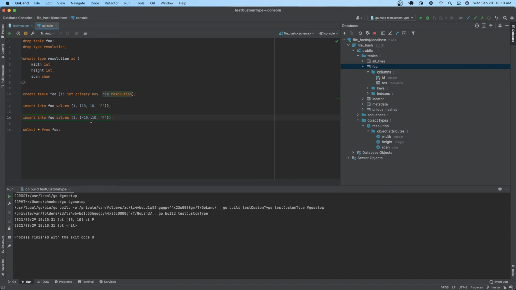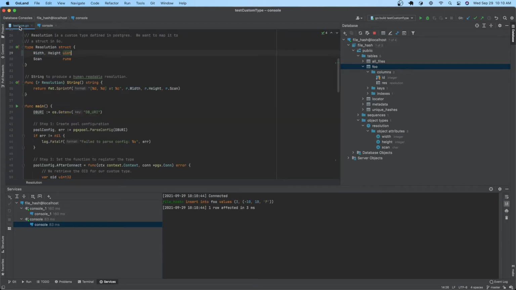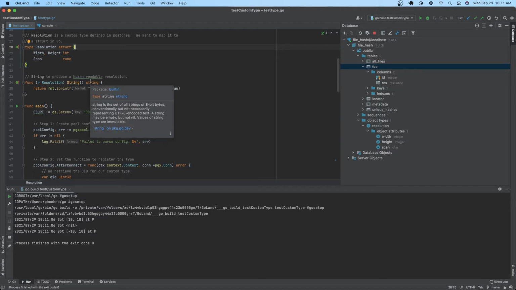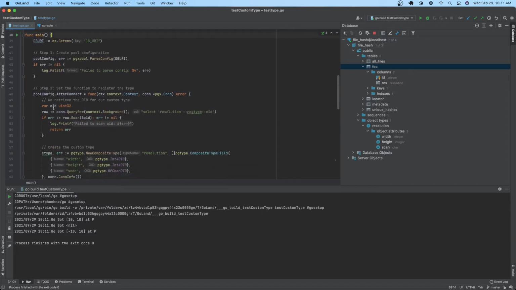Oop, forgot to execute it. Let's go back to here. Let's try it out. We have 10 is less than 0 for uint. Okay. But if it's int, it's fine, right? Yeah, if it's int, it's fine. So it'll take care of the uint, the unsigned int problem, I think pretty gracefully, actually, all things considered.